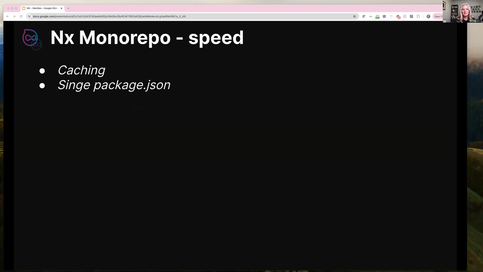So the second best thing about an NX monorepo is having a single package JSON file. This will streamline your upgrade tasks for new versions, keeping versions consistent throughout your applications and projects. If you have different repositories, what often happens is every repository could be on a different version of Angular. With this, because all of your apps are within one repository, you will be able to have all of your apps aligned with one version.